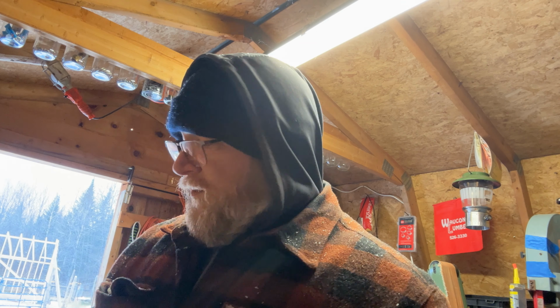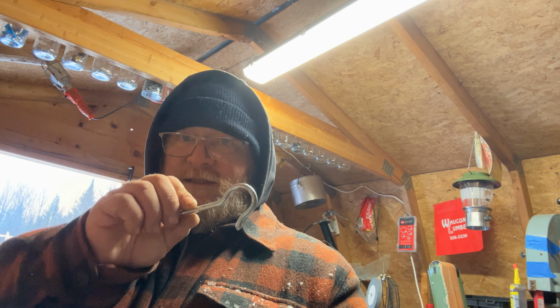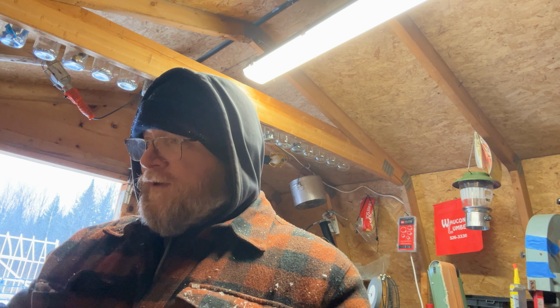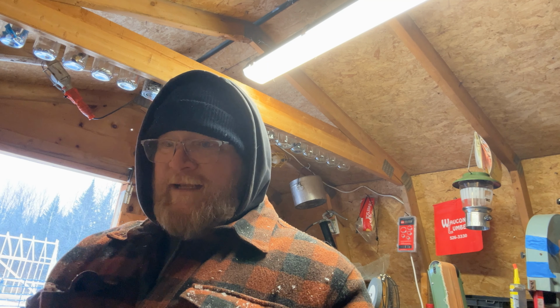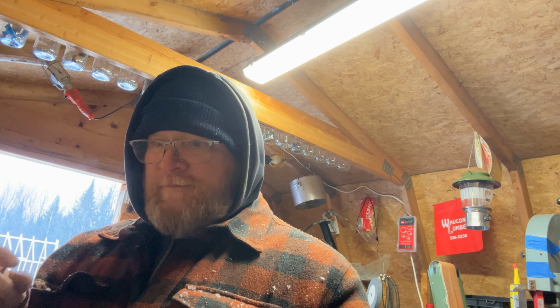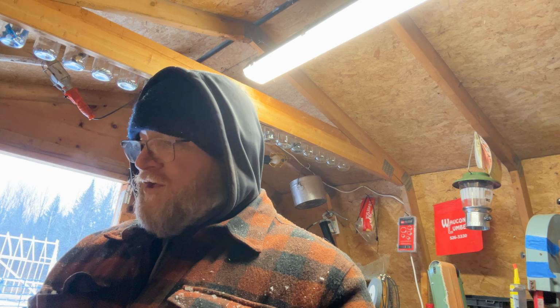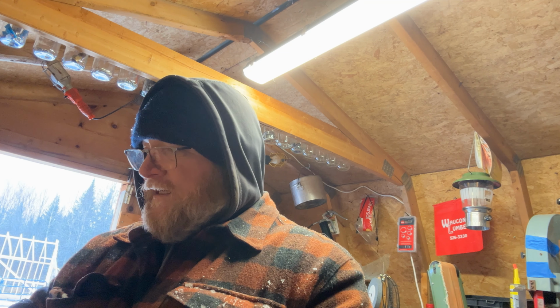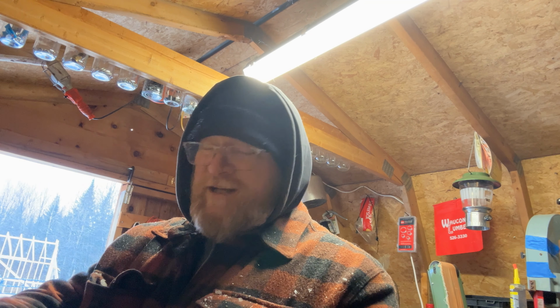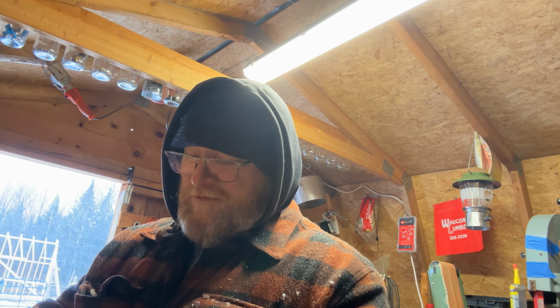I don't know if this is going to work. I'm hoping it works, but again, I don't know for sure. My thought is I'm going to use some of these hooks. I have some tarp attachments that I'll show you here in just a minute. I've also got to get a couple of bungees that we're going to be using. So we're going to get these tools and the materials I think I need. And then we're going to head over to the carport and we're going to see if we can't put a garage door up. Well, a tarp door.